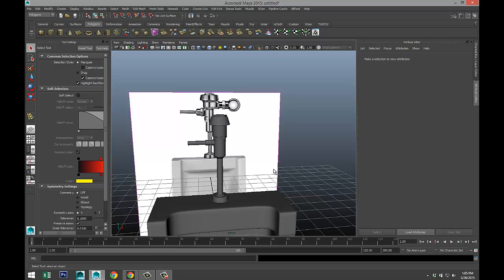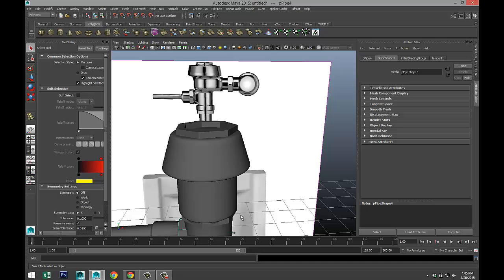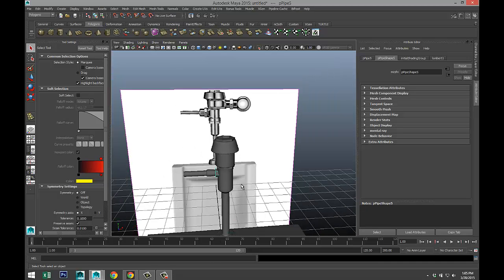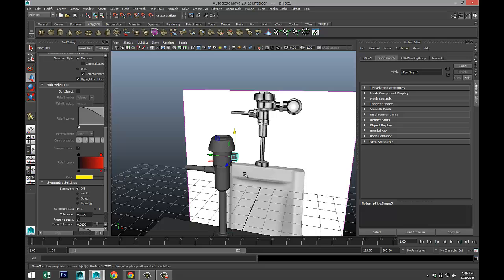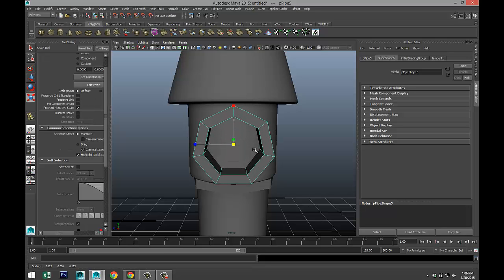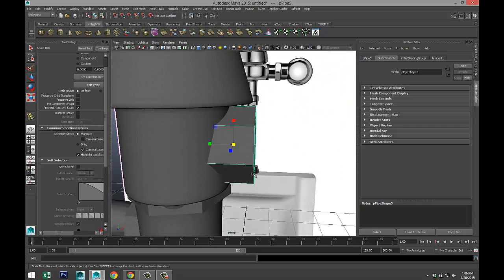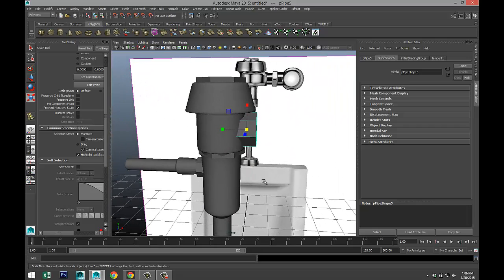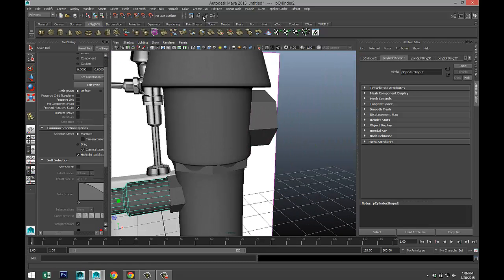Okay, so then let's take this guy, Control D to duplicate, pull that out and pull that up. And that's going to be at that end. I have to zoom in. We're going to scale this up a little bit. All right. We're going to take another pipe. Actually, let's fix this guy for a sec here.